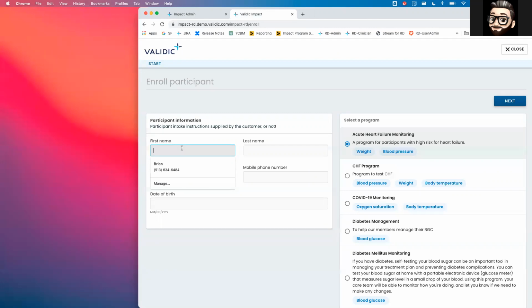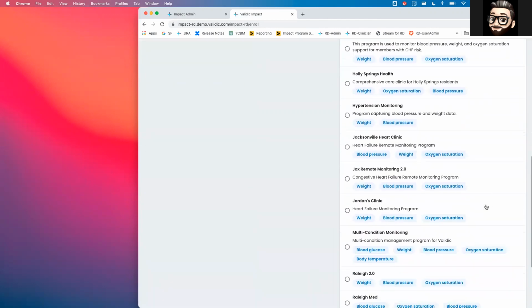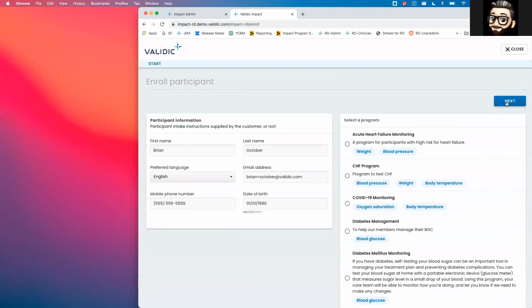When we deploy directly inside of a care management or electronic health record system, we pull the demographics dynamically so the care team doesn't need to type this information in, but I'm going to go ahead and get myself enrolled. And I'm going to pick the program that we looked at earlier. So if I scroll down here, I can pick that multi-condition monitoring program, and then I click next.